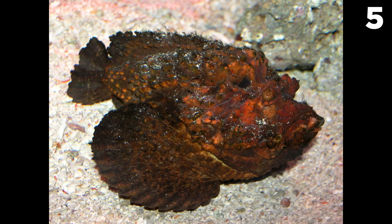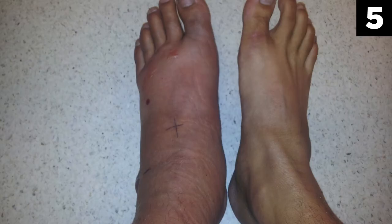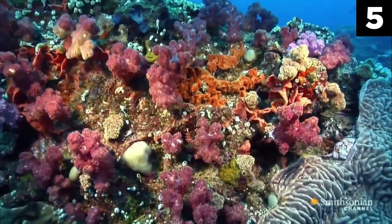Number 5: Stonefish. Literally an invisible danger, the stonefish is native to the tropical regions of the Indian and Pacific Oceans. They are masters of camouflage and receive their name due to their uncanny resemblance to the surrounding rocks and coral they inhabit. Stonefish are only predatory to small fish, shrimp, and other crustaceans, but contain a powerful venom which is both painful and potentially fatal. Since stonefish are extremely hard to spot, swimmers and divers have accidentally swum too close to or stepped on them, causing the fish to feel threatened and defend themselves.